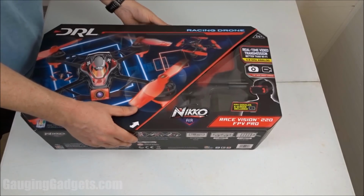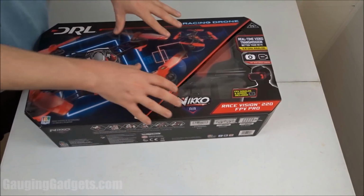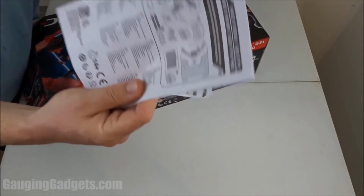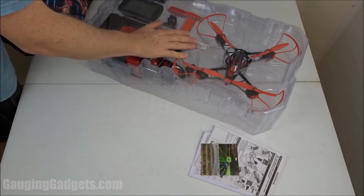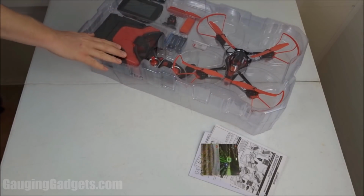It comes in a very large great box with a handle and a nice opening area so that you can see it. This box is going to make a great impression on anybody if you're giving it as a gift. So far in the box we have an owner's manual and then just some general information. The entire drone slides out on this plastic container. So you can recycle this cardboard and then also recycle the plastic.